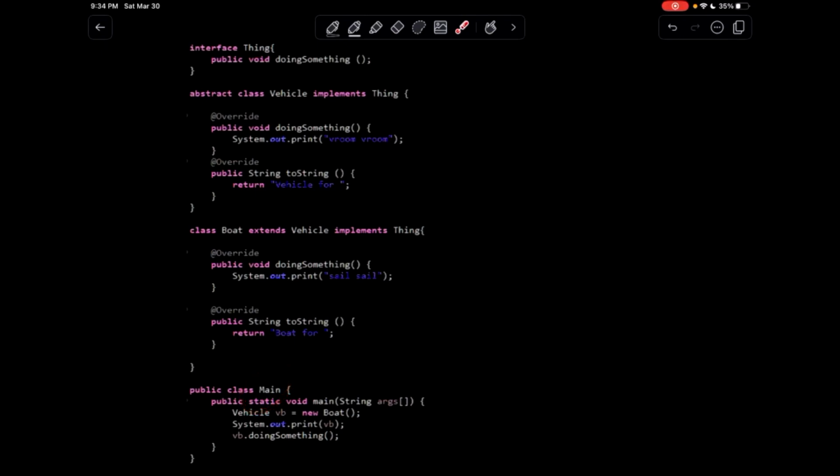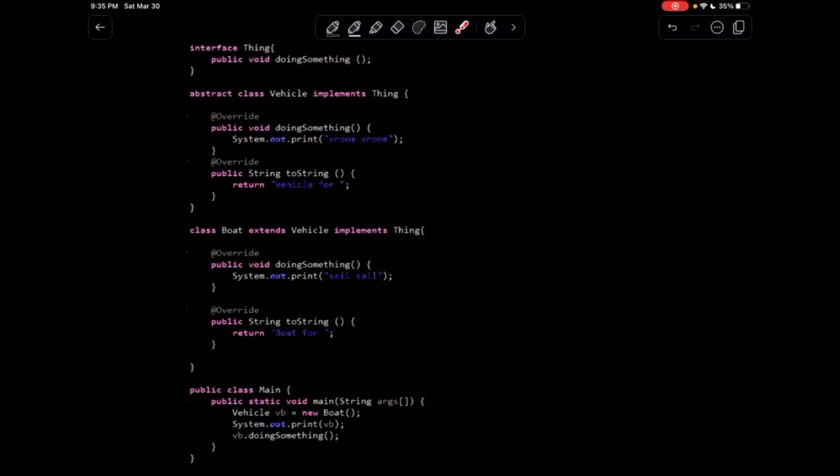Okay, so first off, let's check to see that doingSomething is being implemented in the places where it needs to be. Both of these are implementing this interface, so I should expect that both of these classes have the public void doingSomething no-parameters method. Let's check this class first. The first method is exactly that: public void doingSomething, no parameters. That's good, it's passing the contract.